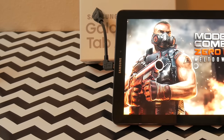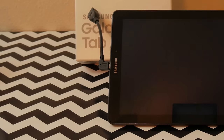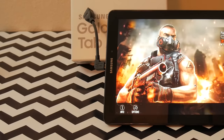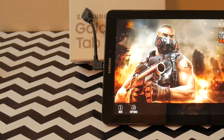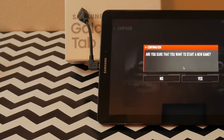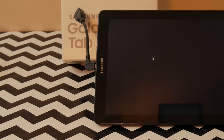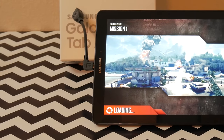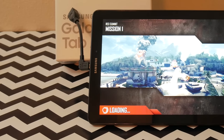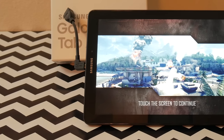The tablet is run by a 1.6 GHz Exynos 7870 octa-core processor and three gigabytes of RAM. If you get the non-S Pen model, it only comes with two gigabytes of RAM. For those who care about benchmarks, you will be disappointed — it gives you a single-core score of 684 and a multi-core score of 3,240. But don't let the scores deceive you or sway you from this tablet; the real-world usage has been excellent.